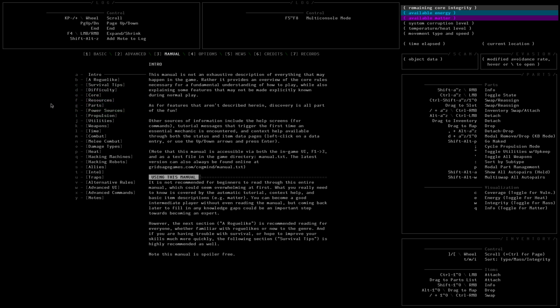Oh boy. This manual is not an exhaustive description of everything that may happen in the game. Rather, it provides an overview of the core rules necessary for a fundamental understanding of how to play, while also explaining some features that may not be made explicitly known during normal play. As for features that aren't described here, discovery is all part of the fun.